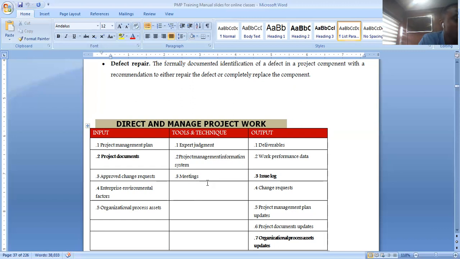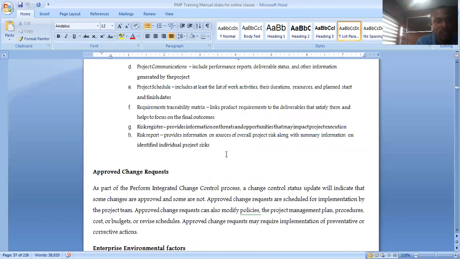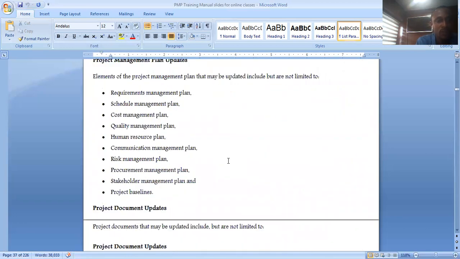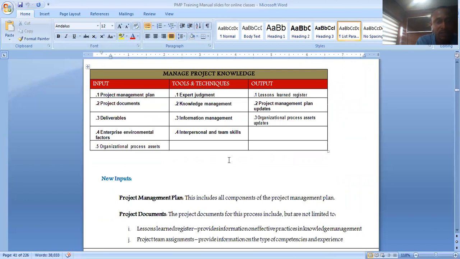I bet when we come up with alternative analysis, wouldn't it be nice that we record it? That is why we say you manage the project knowledge. All that we are learning on the project, we want to manage it by archiving it, bringing it out. So that is the major thing, documentation of it. You document knowledge.